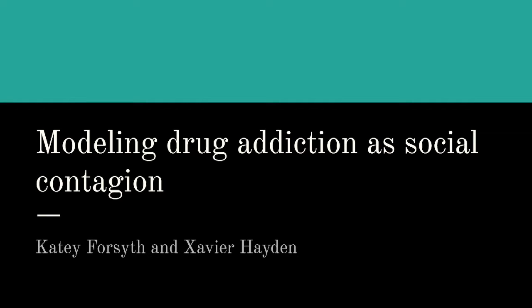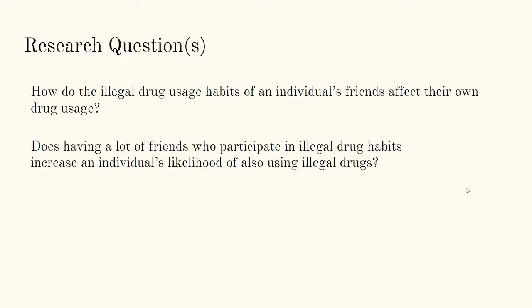Okay. So we decided to model drug addiction as a social contagion. And our research question was, how do the illegal drug usage habits of an individual's friends affect their own drug usage? So basically, we were wondering how, if most of your friends were using drugs or not using drugs, that would affect your own drug usage.